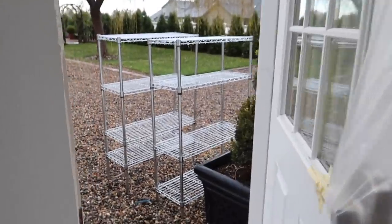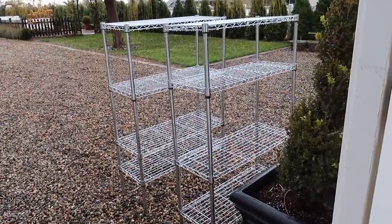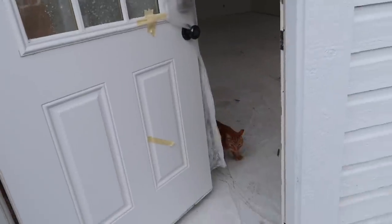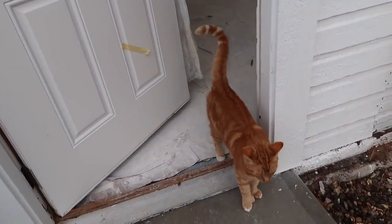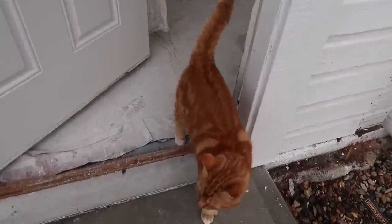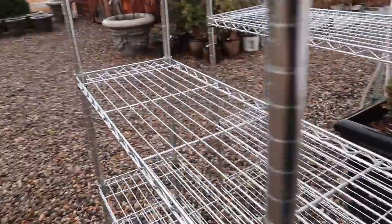Okay, let's get these shelves and get them taken over to the cellar. Okay, you gotta come out with me, Russell. Come on, bud. Come on, Russell. Come on, kitty kitty. Good boy. Come on, all the way out. I don't want to shut you in. Okay. Of course, they're all wet. Excellent.